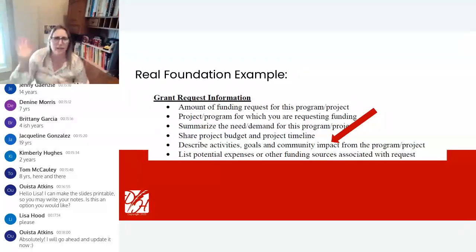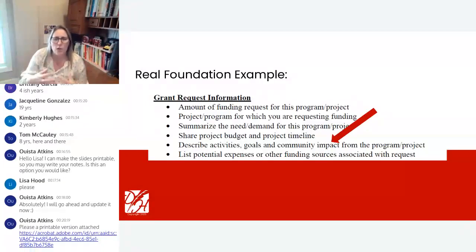You can put as many zeros after this theoretical request as you want. But could you type in the chat box, please, a few words, a phrase, as I said, maybe up to a sentence. What is the community impact for the number one thing you need to get grant money for this year? Now it's going to take you just a moment. I'll make sure to give you that moment. I'll have a sip of water to ensure that I'm quiet long enough for you to type that impact phrase in.